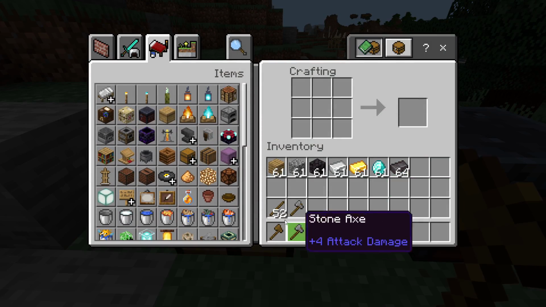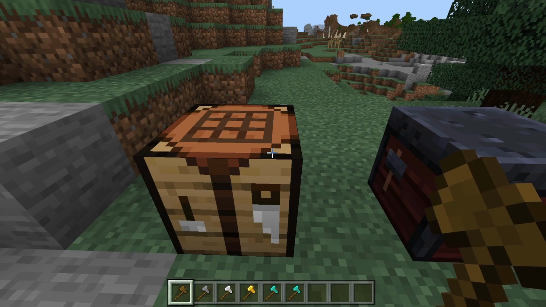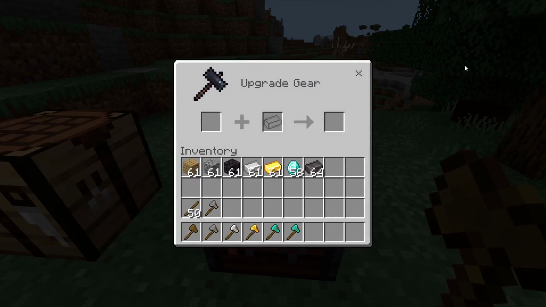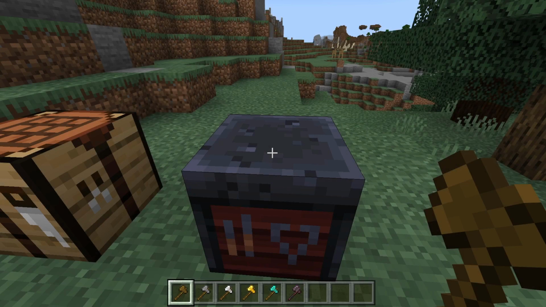I'm going to make one more diamond axe. Okay, there we go. So we need to use the smithing table for this. So you put in the diamond axe here, a netherite ingot here, and you've got the netherite axe.